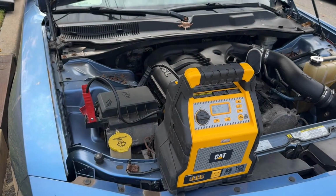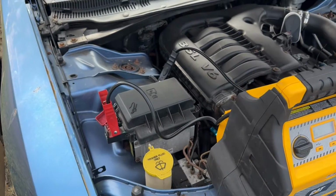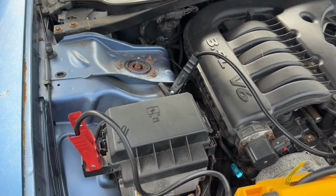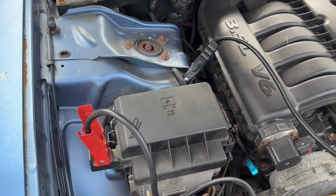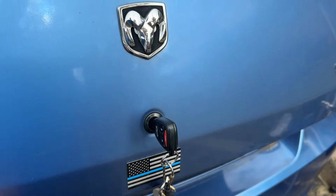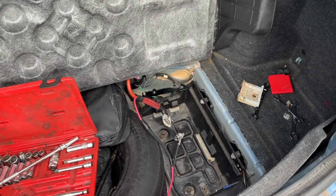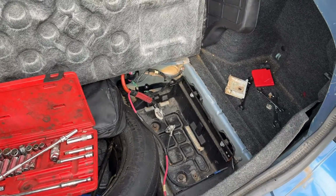Forgot to mention, if your car is completely dead, you are going to have to connect jumper cables or a power pack to it to give it enough juice so you can pop open your trunk, either with your key fob or with the button in the car. So that's how you open your trunk if it doesn't have the key in it. And if you do have a key, plain and simple. Also, I did push button start with the battery out of the car. So just so you know, you don't have to have the battery in it to get the power going.